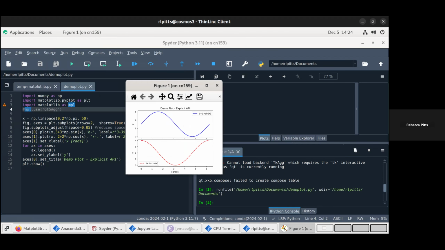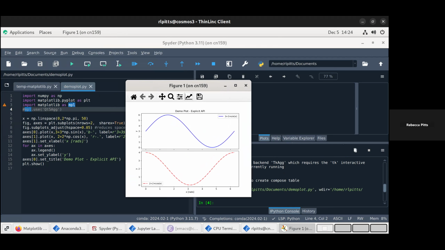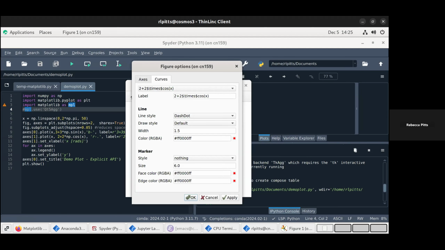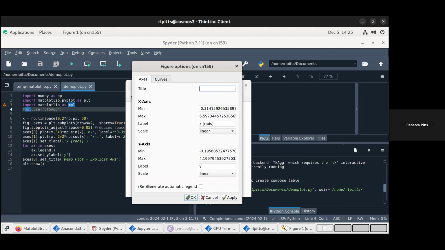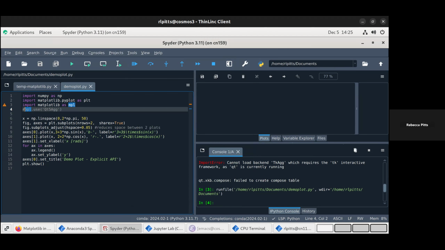So then it pops up the same GUI as you saw before, but you have a little bit of extra options. So you can go to this, yes, so here you can select different axes. So this one selects the bottom one. There's only one curve on that axis, but you have the option of selecting different subplots and editing them separately. And you can edit the legend as well.